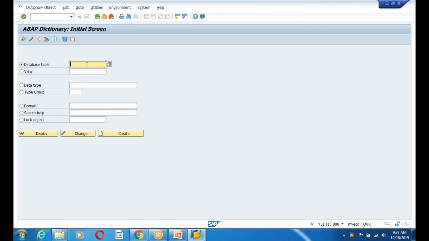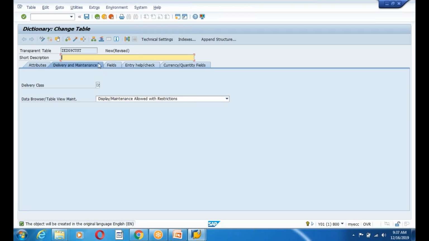Guys, actually I'm going to build one table, EDZ9, a customer master table, because I would like to show this with custom tables. So a database table, you know how to create it, right? Short description: customer master table. Leave the spellings, no problem.